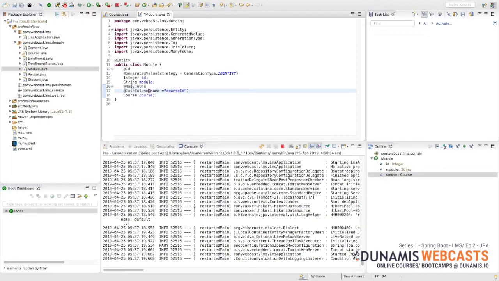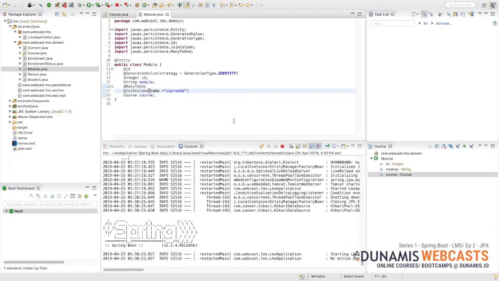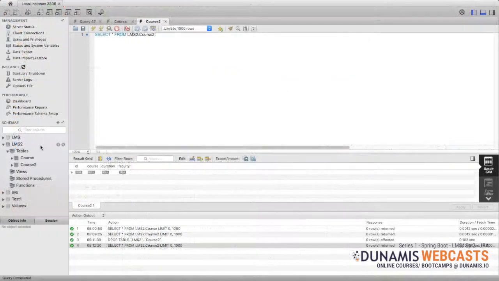In this case, a many to one mapping and a join column, which defines the name of the column which acts as a foreign key to the ID column in the course table. When we check the database, we see that the module table has been created. It has columns which are ID, module and course ID, the mapping which we created.